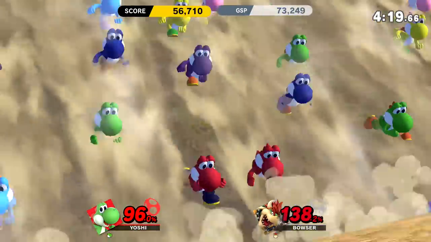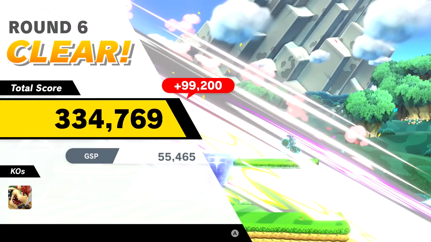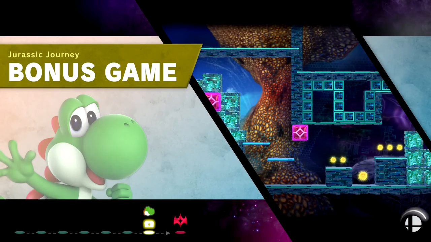Stampede, here we go, get him. Yeah, take that, Bowser. That was so cool. All right, so we got 350,000 points for that one. And, yeah, in total. I mean, I guess we didn't get 350,000 points, but we got two 350,000 points.